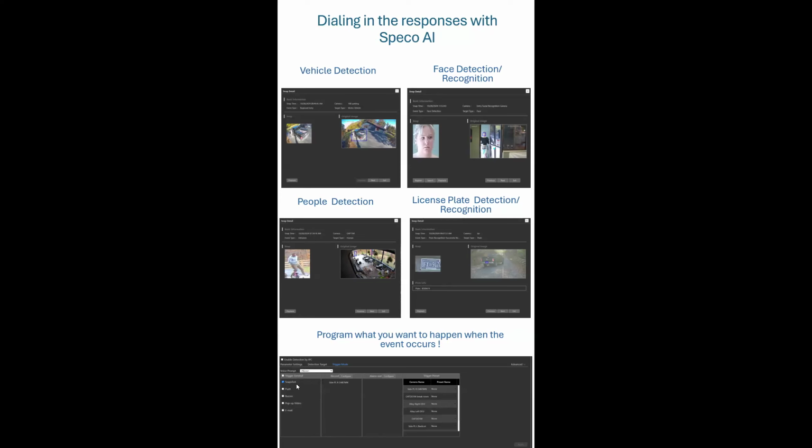Is that a snapshot? A snapshot is going to save that in the recorder. This is what you're seeing up here. All these are snapshots of what triggered that event. Are we going to push a push notification? This is going to push a notification to whoever has the app. Are we going to trigger a buzzer on the recorder? Are we going to do a pop-up video? That way, if I have the monitor somewhere here I'm watching live, it'll pop up a video and tell me that event is occurring. Or we're going to send an email. The email is a lot of how you'll see the MX and Checked integration, a lot of the video verification companies. That's how we're communicating and sending out multiple snapshots for them to be able to respond and get access to that recorder.